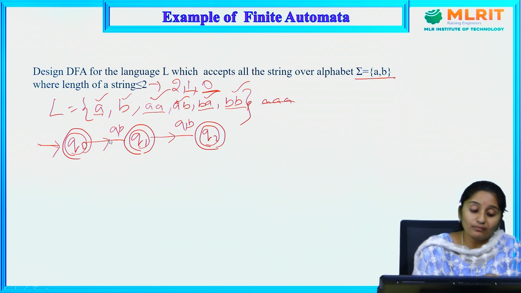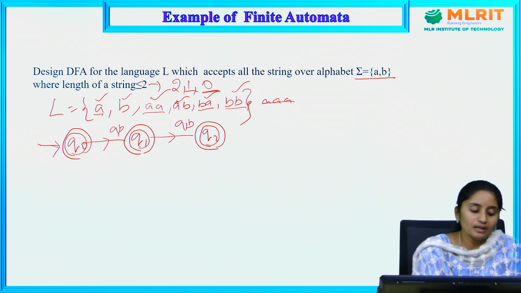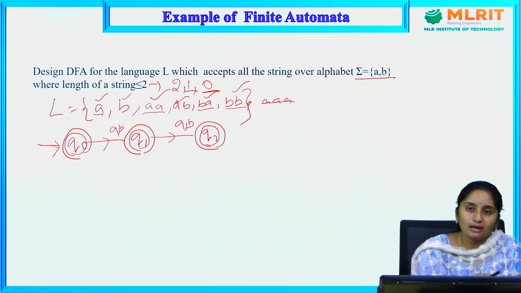So check whether it is satisfying DFA or not. Now what are the strings over the language? All the strings are accepted. But let me check whether it is satisfying DFA or not. So what is the DFA? For every state there should be transition paths over the alphabet. So A, B are the alphabets. For Q0, there are 2 transitions. For Q1, 2 transitions A comma B are there. Let me check for Q2. There is no transition for Q2.